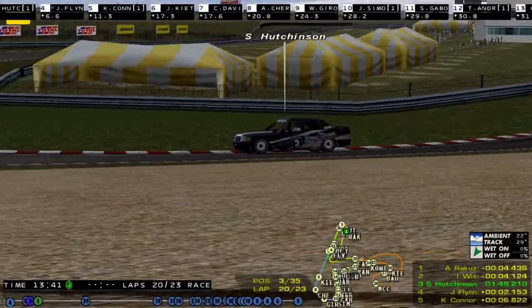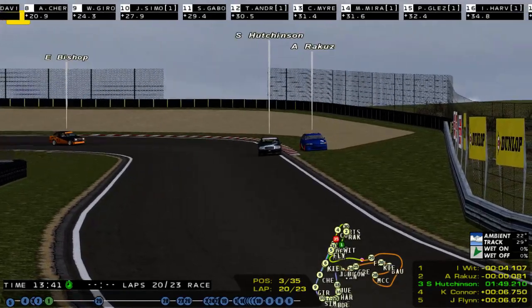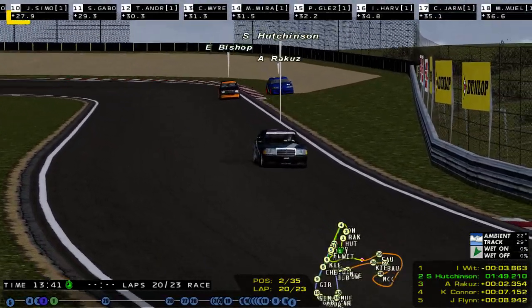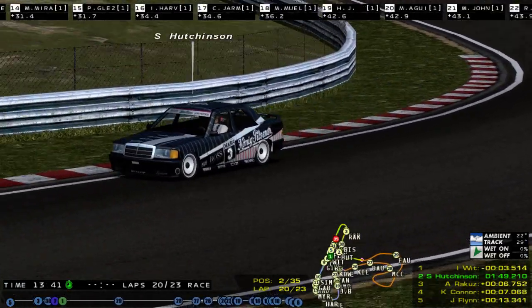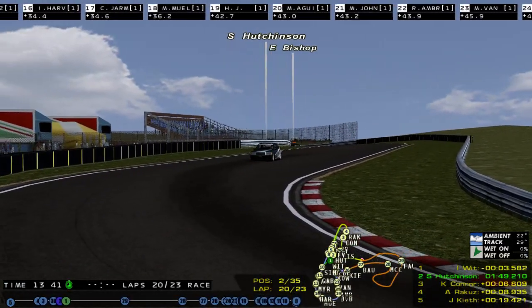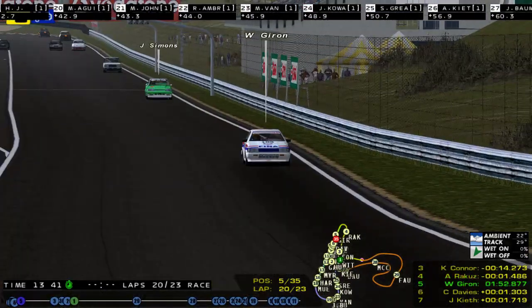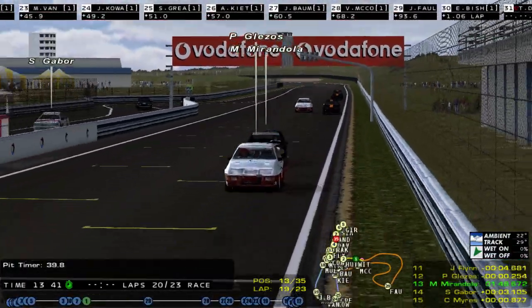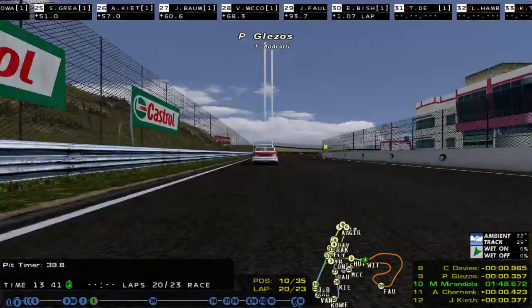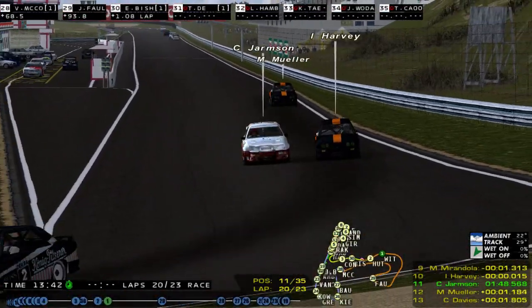Yellow flags, of course. Bishop has been lapped. Hutchinson kind of got this race win gifted by Raku's brakes. Well, not really, because Tamer de Jong was just behind him anyways. Nothing would have happened unless de Jong would have unleashed, like, I don't know, a third engine in his car. I mean, yeah. A lot of cars in the pits again. Jesus, I nearly glitched. The game froze and I got a heart attack.